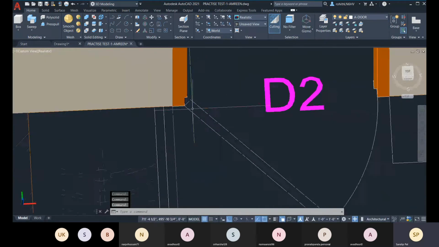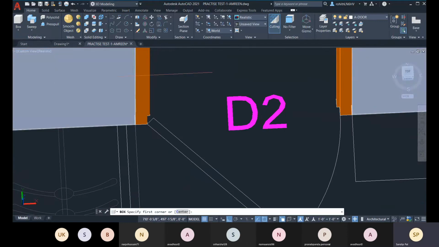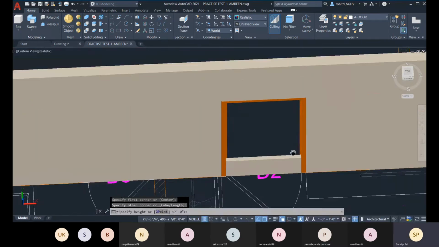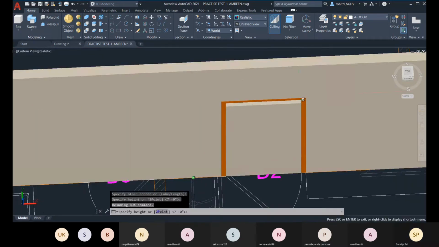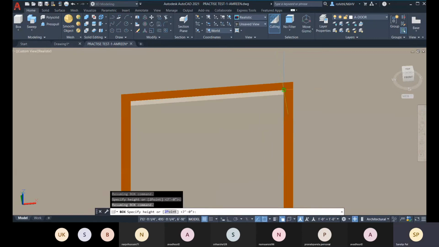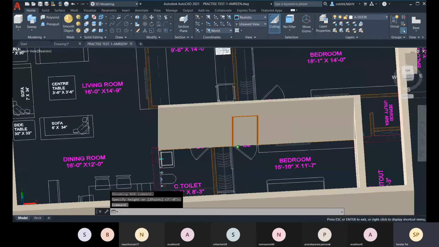Now about this panel, you can simply go with the box, from this end to this end, and then provide the height that will be till this. That you have created.